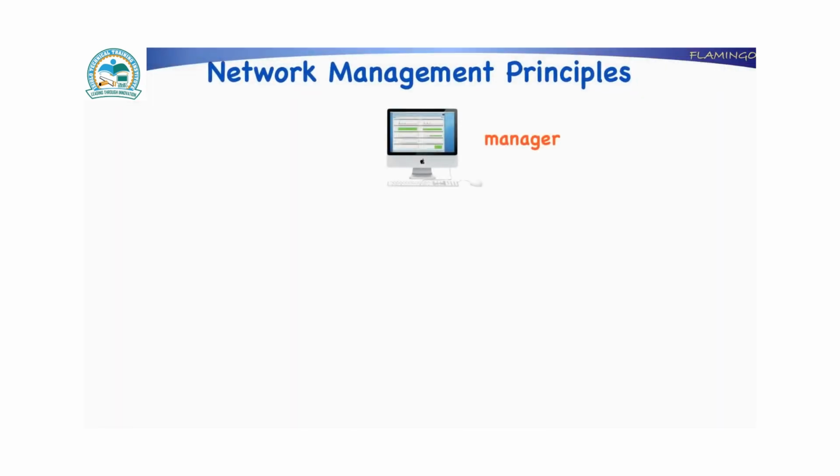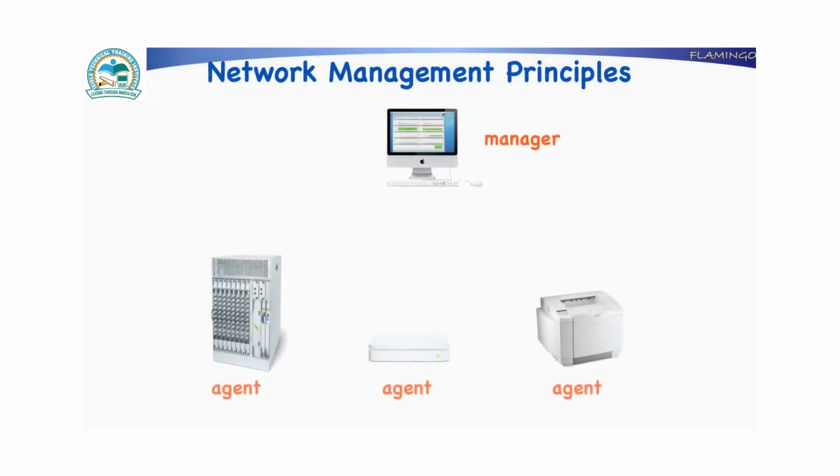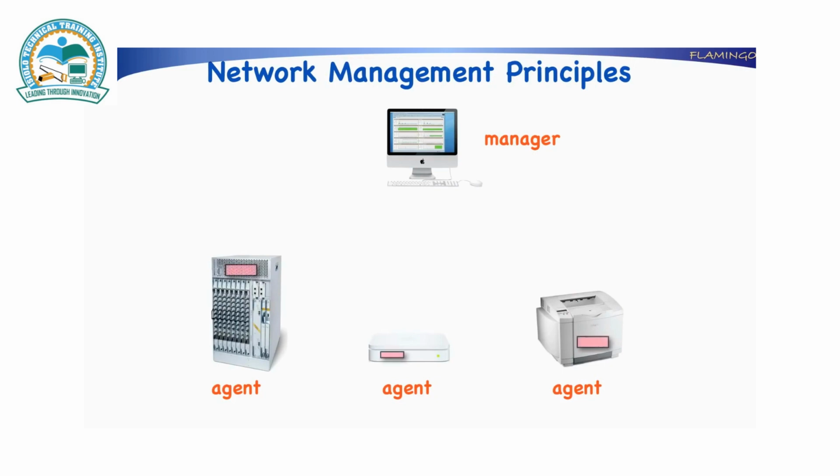The manager system controls the operation of the network devices, such as routers, base stations, printers, PCs, and so on. The managed devices are called agents. Sometimes the term agents is used in a more narrow sense, however, to denote the piece of management software implemented within the devices that provide the management information. In our example, we see only 3 agents, but in real networks, a single manager can easily be responsible for thousands of agents. The manager communicates with the agents via a protocol.